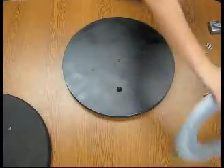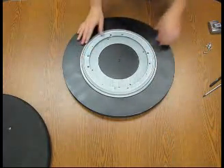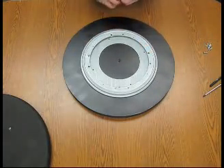Take the base. This will have the access hole to be drilled in it so that you can get to the holes when you screw the top of the bearing to the top plate.